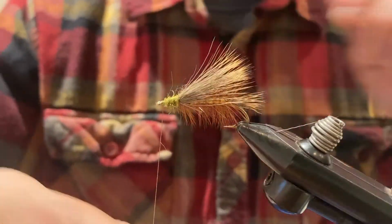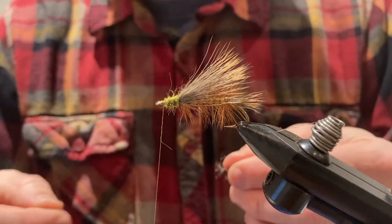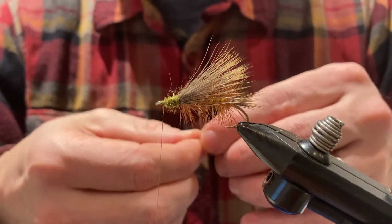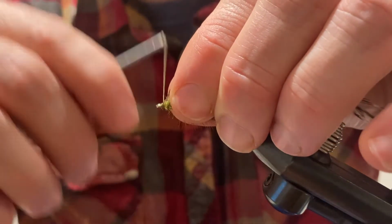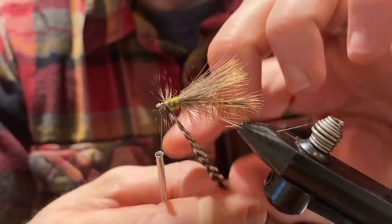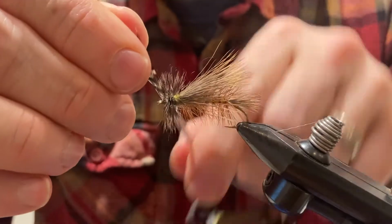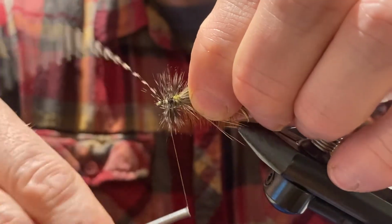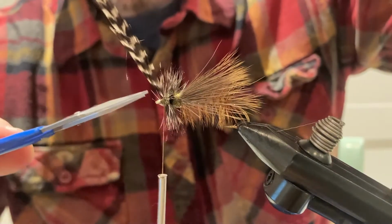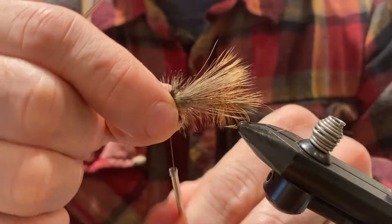There we go. And the last part is to tie in our hackle, the legs. I always try to make it just a little bit bigger hackle than what we used to wrap the abdomen. And in this case, I'm using a grizzly hackle. So this only takes a handful of wraps. And I'll bring that to the front. Pull everything back. Make sure nothing covers up the eye. There we go. We can add in a whip finish.